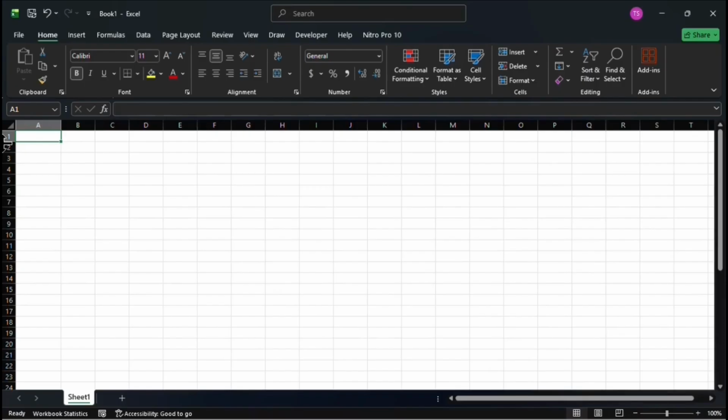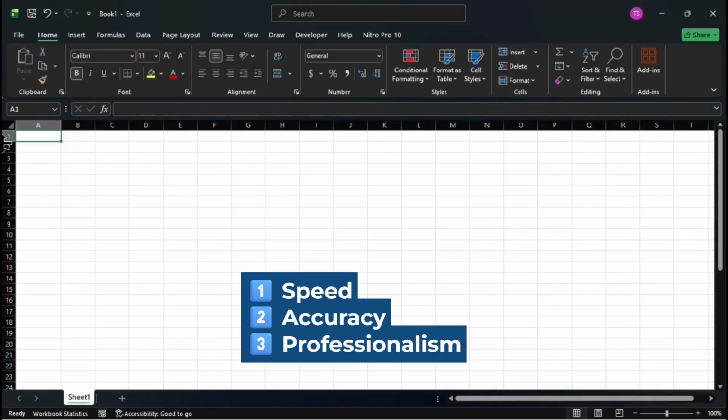Let me explain why shortcuts are so important for analysts, especially. First, speed. In real jobs, you are not working with 10 rows, you are working with thousands or even hundreds of thousands of rows. Every second counts, whether you are cleaning data, checking values, or building reports. Second, accuracy. When you use keyboard shortcuts, your hands stay on the keyboard.